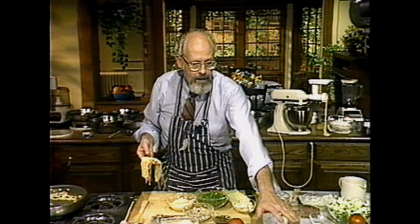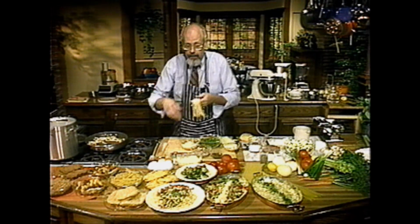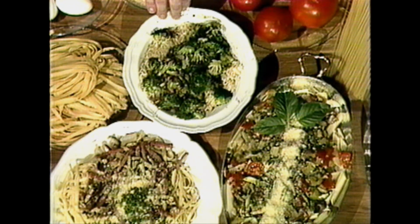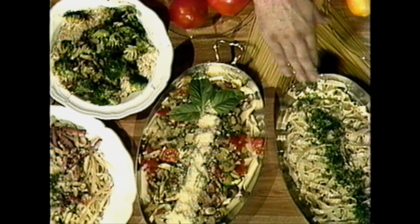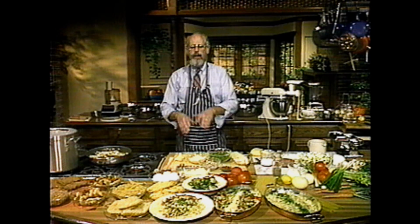We've made 4 dishes to celebrate today with everything we could possibly find in the refrigerator. For instance, we have fettuccine with a beautiful salami and zucchini. We have broccoli with 3 cheeses. We have rigatoni or pennillisci with a clam sauce. And finally, with beautiful blue cheese sauce. So you can do all sorts of things. Cook, will you? And use pasta.